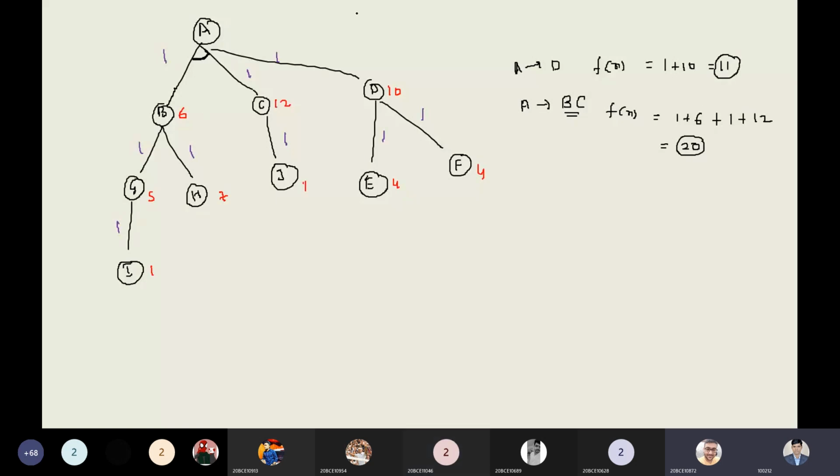So what is this arc telling us? The arc means you're talking about the AND. So you're choosing both paths. One path is this one, and the other path has these two. This is the first point we have seen. As we have seen, A to D is less than A to BC. Then which path does the algorithm choose? A to D path, sir.